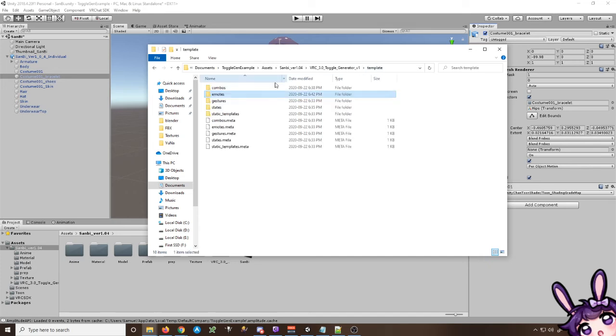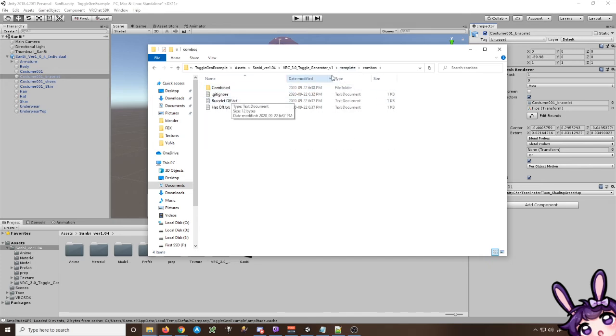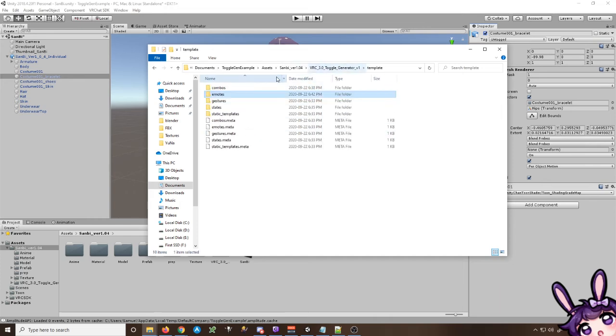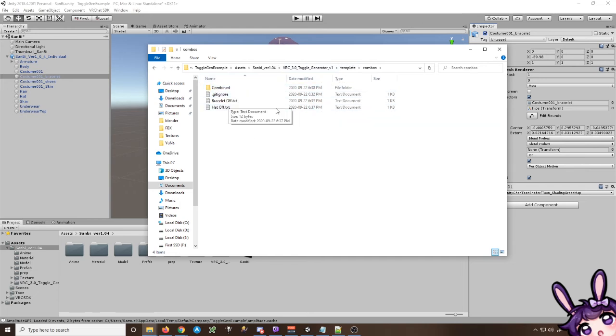Same for bracelet off here. It'll be a submenu and it'll have entries, default, heart eyes, and spooked eyes, all of which will be toggles. Same for both off as well. The basic idea is that the combo files here define an outfit, and the emote files define facial expressions you want to be able to use with every different outfit you've got.